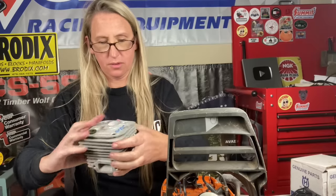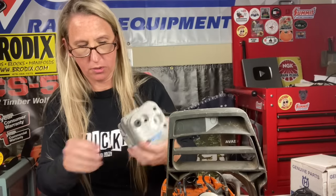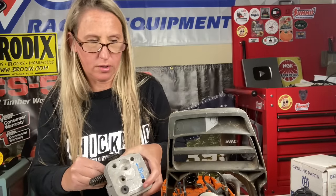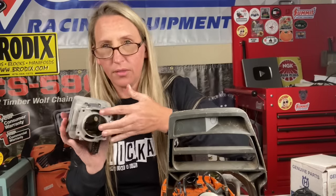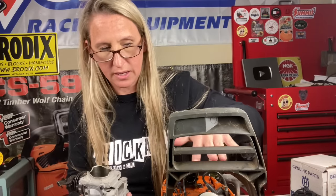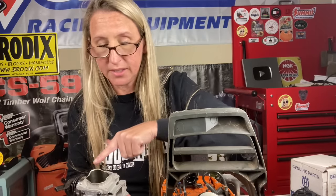Okay, so we've got our screw in here that has the plug in, and we're going to go ahead and put our other screws. No, I'm going to hold on to that. I'm going to just start that one screw, because I don't want to mess up my gasket. Now, on this particular cylinder, it has a tapered part right here so I can slide it over the rings sort of easy. If it had just a blunt end right here, you would actually need a compressor to compress the rings to get it down.